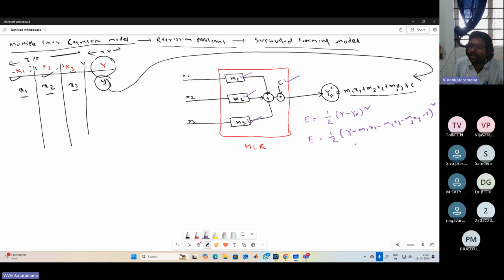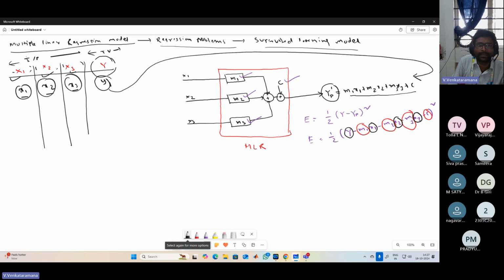Out of this, what are the model parameters? Our decision variables are m1, m2, and m3, and c also. Whereas y, x1, x2, and x3 are the data coming from your data set. So m1, m2, m3, c are the model parameters, and y, x1, x2, x3 are what you get from the data set.